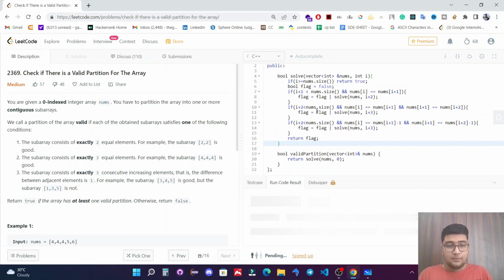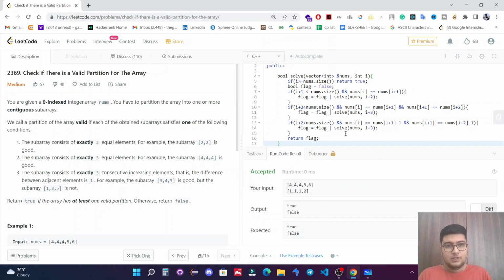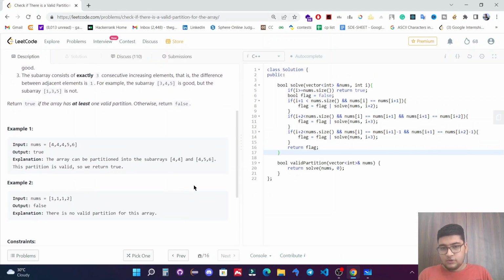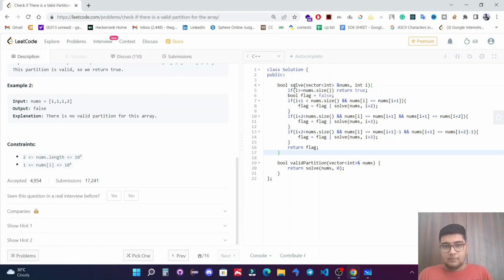This is basically a brute force approach using recursive calls, then we will memoize this, right? So this is a brute force approach and this will give us TLE on higher values, right? So let's try to memoize this. What we usually do in memoization is make a DP array. So let's make a DP array, int dp of, let's take the higher limit. So the higher limit is 10 to the power 5, so let's take one extra.